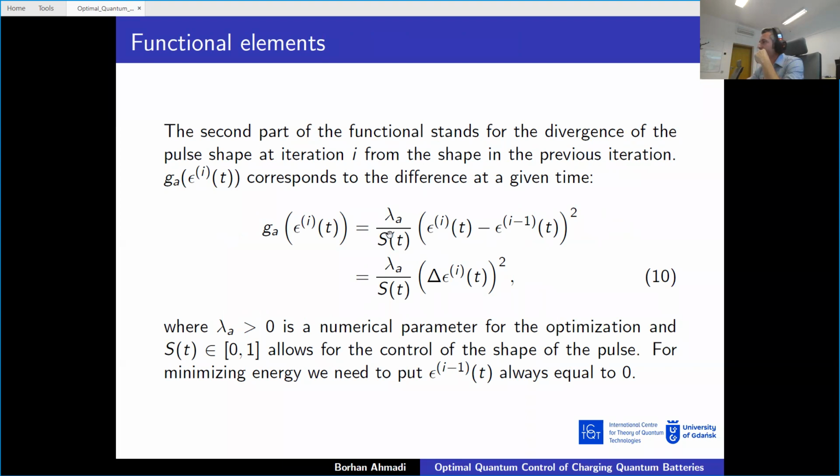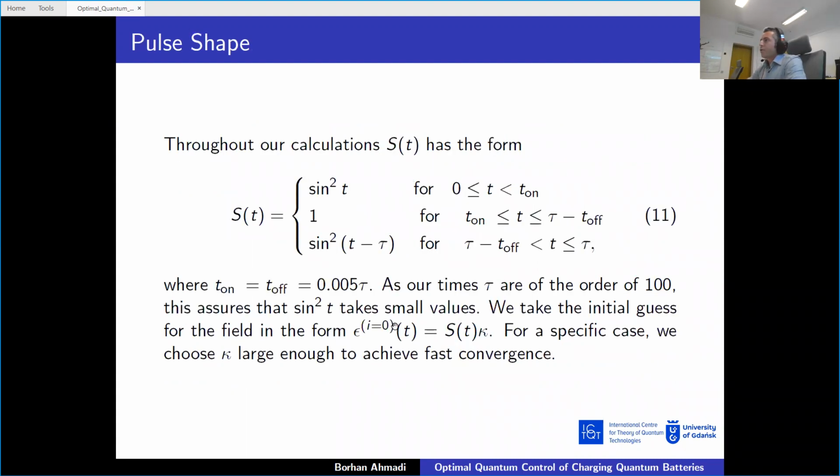Okay, and lambda is some positive parameter, and this ST we introduce here to account for the turning on and off of the laser field, because usually people assume that the laser is ideally turned on and off at some point, but here we take into account the energy cost and the disturbance that the turning on and off of the laser field can cause. So for ST you can choose different shapes.